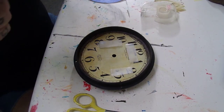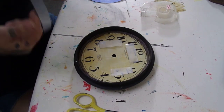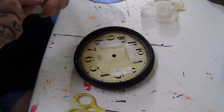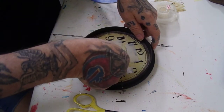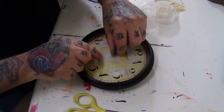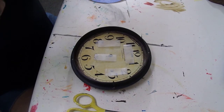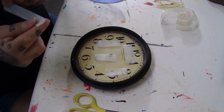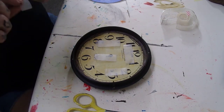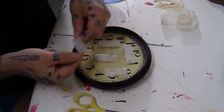If you have Elmer's glue, by all means, you can just put glue on the back of your canvas, squish it down in there, and let her dry. I don't have Elmer's glue on me, so I'm just using tape. This is what I did with my owl. I just used some tape. Works just fine. I'm going to get a little bit for the bottom here. Bam. Just enough to hold everything in and not overlap or be too awful crazy with itself. Like this.